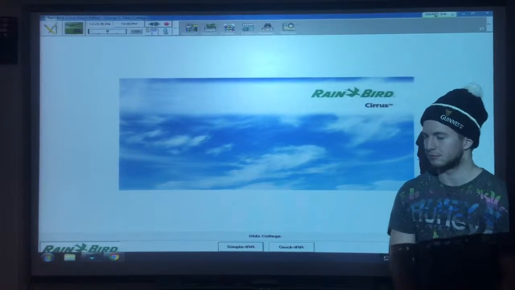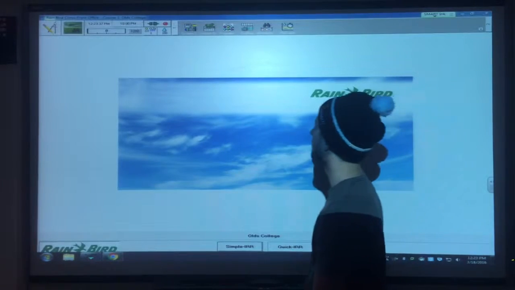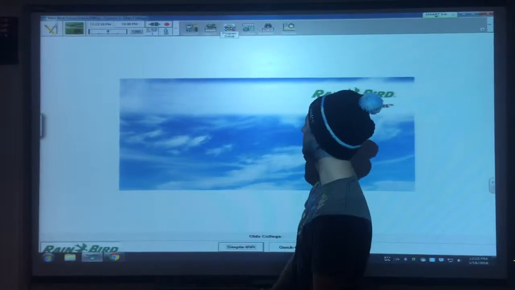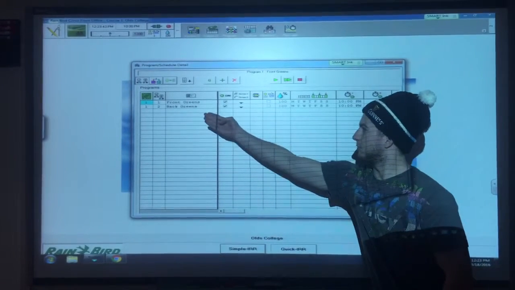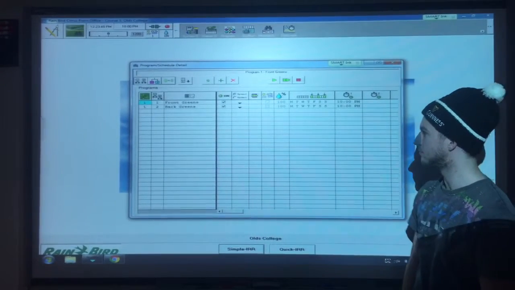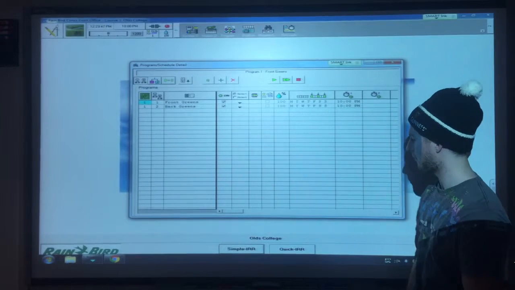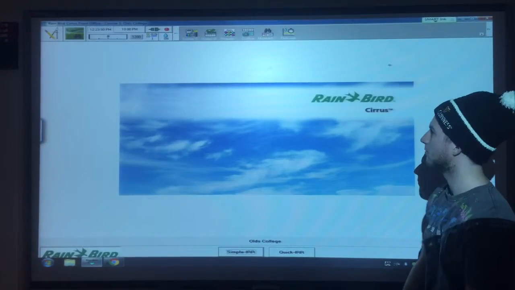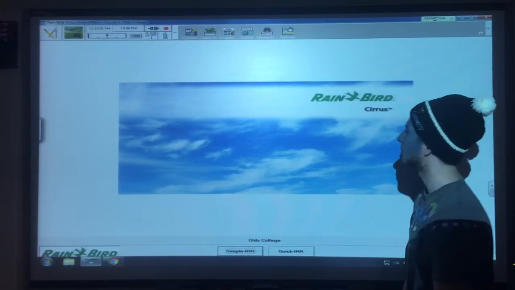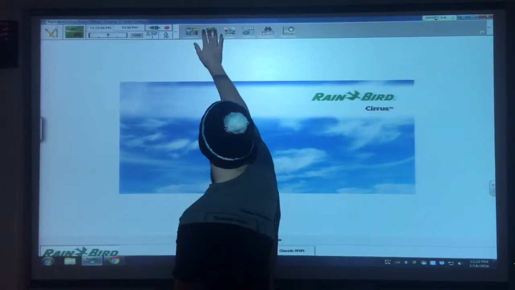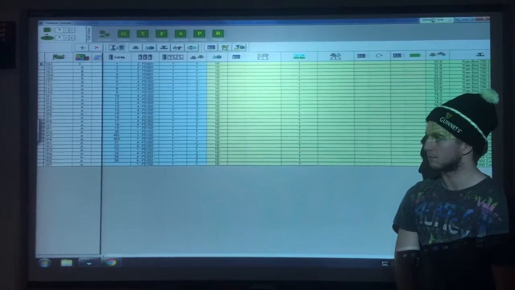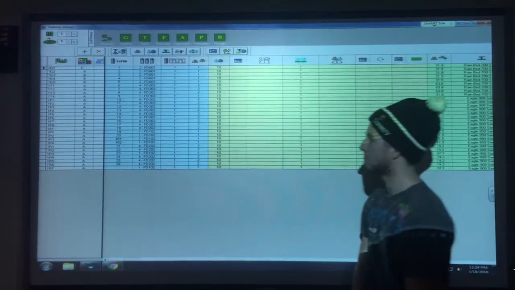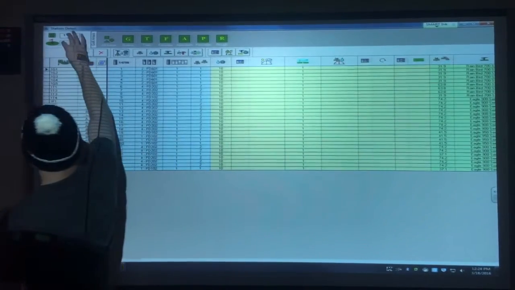So first step is we are going to go into our program menu. And as you can see, we have 2 programs, one for the front greens and one for the back greens, all set to 100% runtime. If we close out of that, we can go into Station Database. Now, we're going to have to go to the first hole in that list, hole number 11, up here in the left-hand menu.